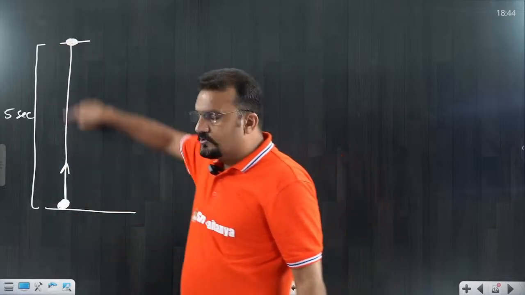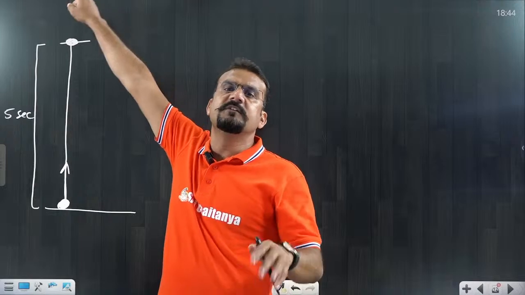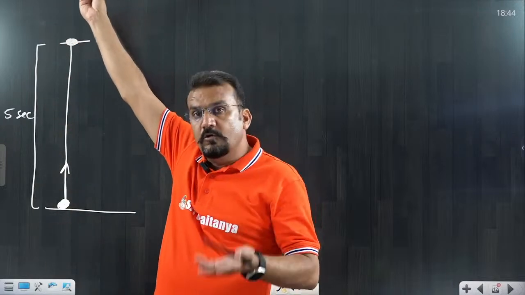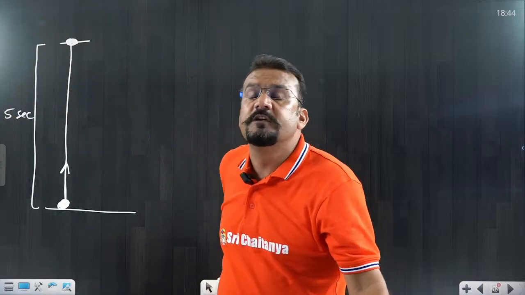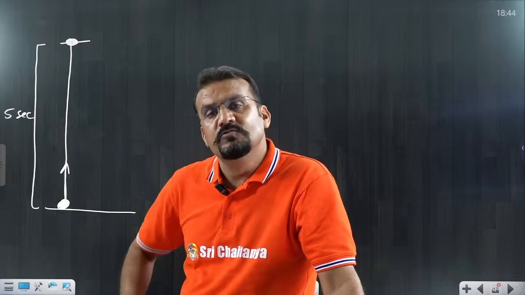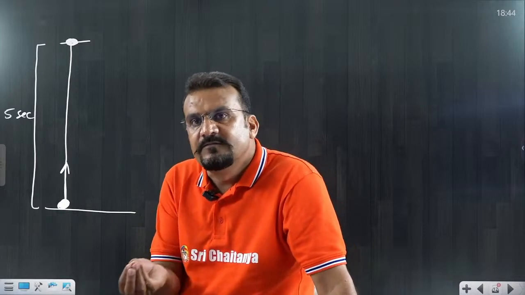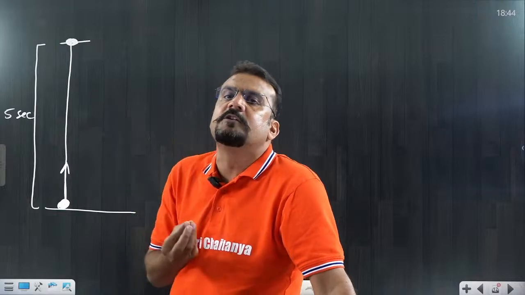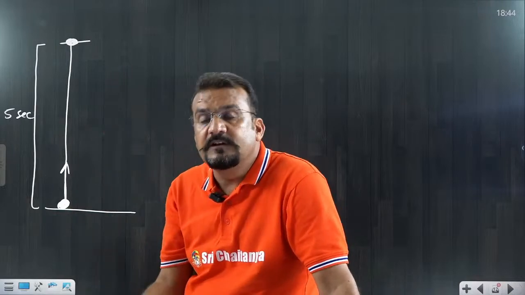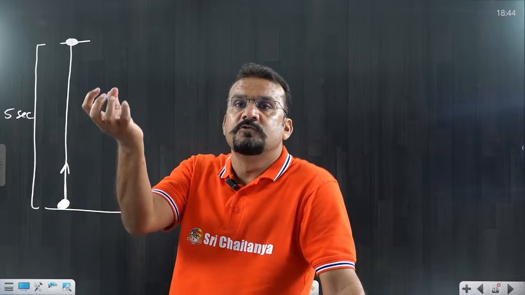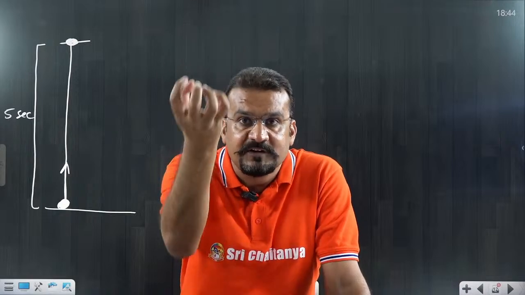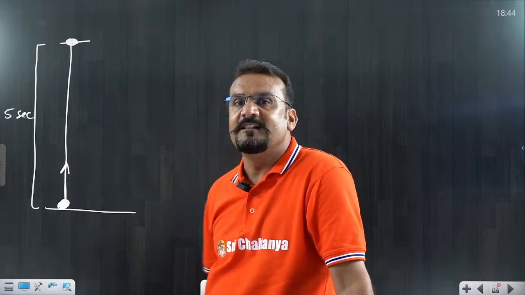A ball is thrown vertically upward because automatically it will not go upside. We have to give some velocity. Why? Because there is always gravity which is going to retard the motion. That's why speed is going to decrease. Practically also, whenever you throw a ball, it will not go up automatically. Whatever velocity we give, after some time it reduces and it comes to rest, and after that it comes down. I think you know this concept very well.